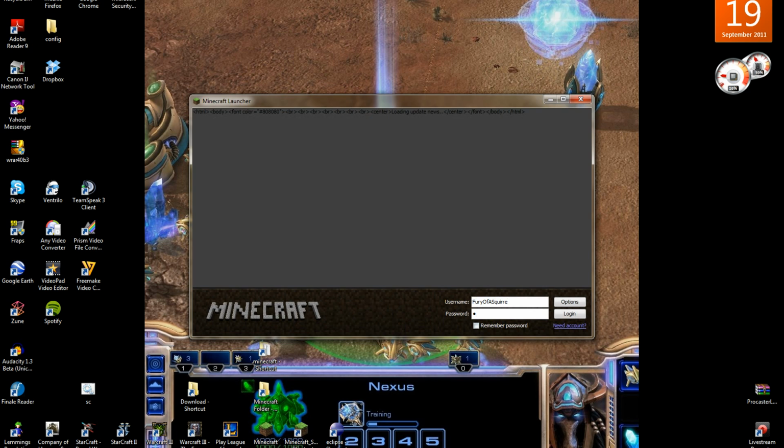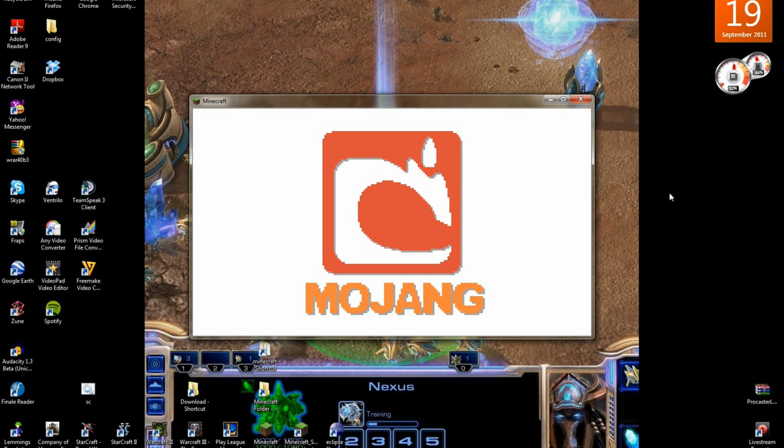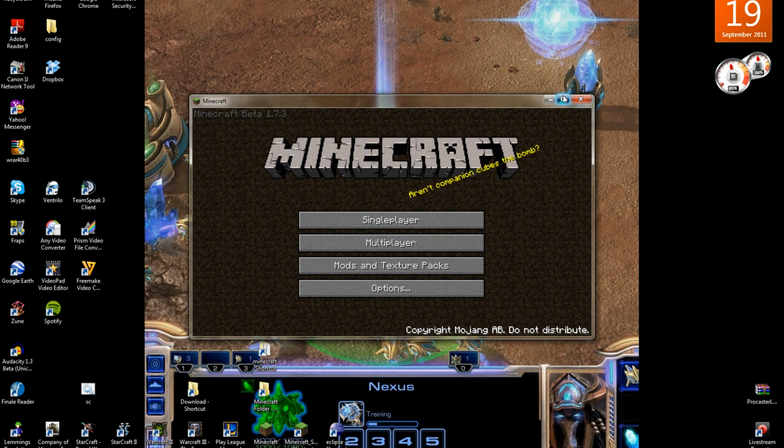Oops, didn't get that L in there. My password is Poopsicle. Try it. It might work. I'm shaking my head no. Come on. Fake the login. You can't log in. Yay, play offline and crash. I think it crashes. It doesn't crash.